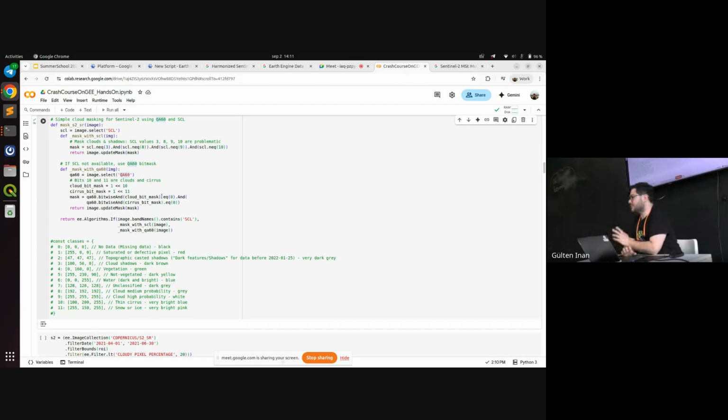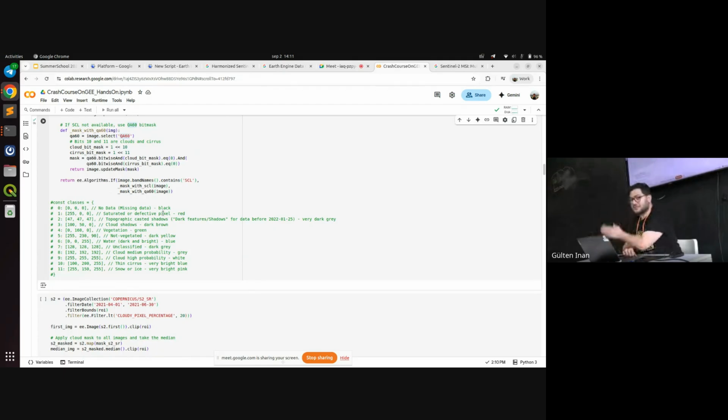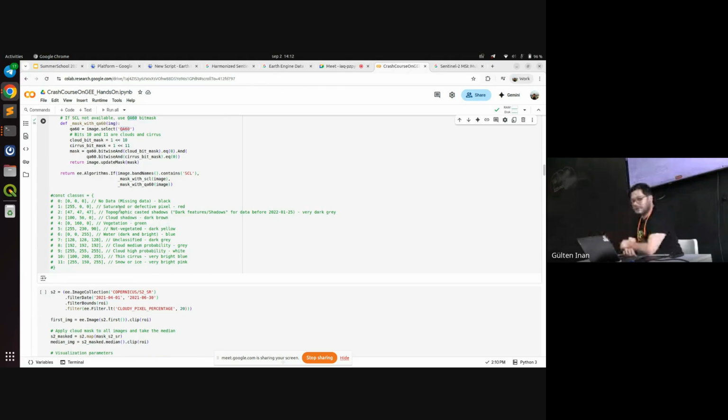In the scene classification layer, there is also an on-the-fly classification of what is already collected from the Sentinel-2 imagery, and there are certain values that correspond to different land cover types. For example, 0 is no data, 1 is saturated or defective pixels, and 3 is cloud shadow.